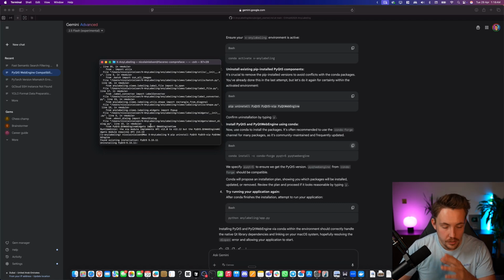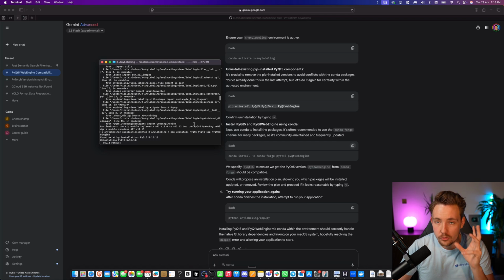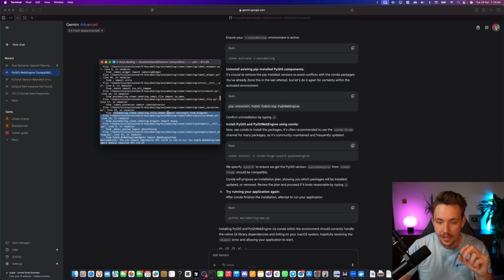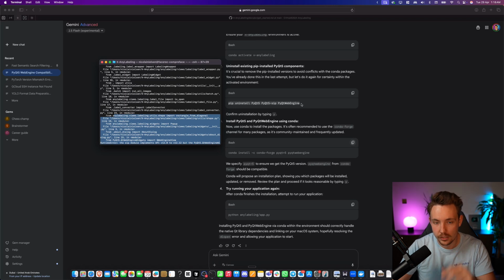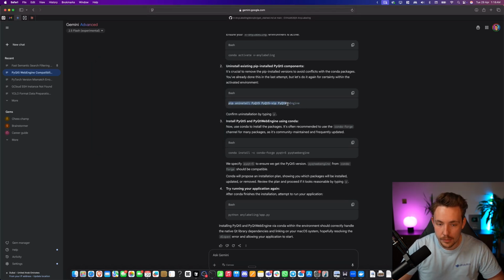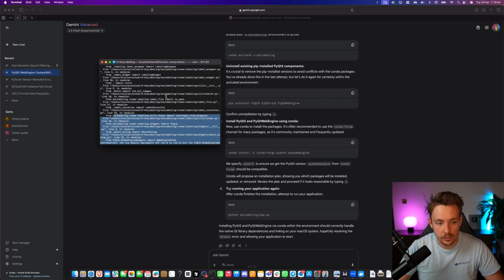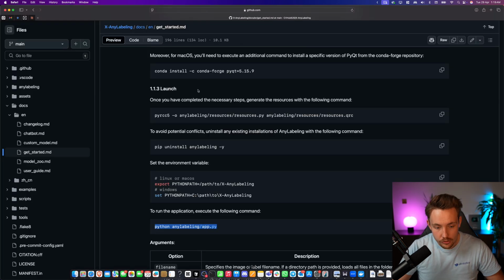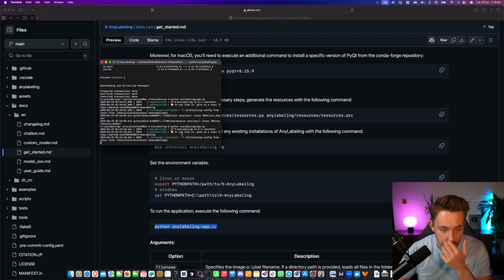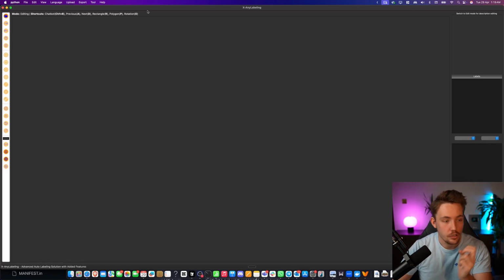So while I was running the app here, it took some time, and then I ran into this issue here. So there's some module API which is not compatible with the different versions, and also PyQt 5. So I did a little trick, just copy pasted this output here, threw it into Gemini, and then I got their output results out. So first of all, I just had to pip install PyQt 5.zip, which is the one that gave me the error, and also the PyQt web engine. And then I basically just installed it with Anaconda as well, and used the PyQt equal to 5 instead, and that's pretty much it. Now it was running correct. So I basically just ran those two commands as well, and then we can rerun the AnyLabeling -app, and it will open up our UI.